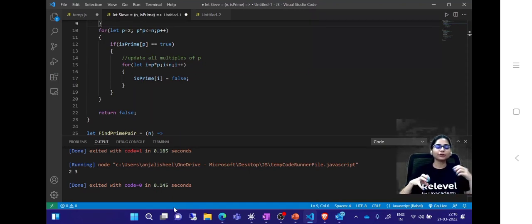If you're already aware of this algorithm, you will find this question extremely easy. If you are doing this algorithm for the first time, you may find it a little difficult. So what I will advise is, just go through the algorithm once, then come back to this question and try to solve it. It is actually a very interesting problem and it is very easy as well. All you have to do is know how the sieve works, and that I have shown you with the help of one example by taking n as 50. You have to just give it a try on your own and trust me, you will find it super interesting.